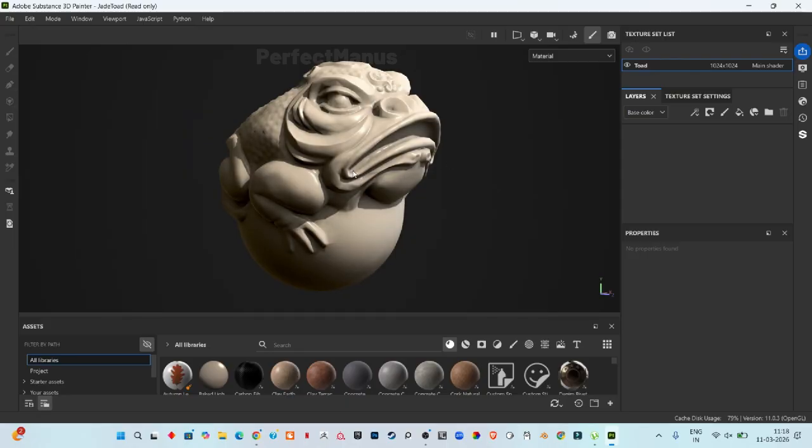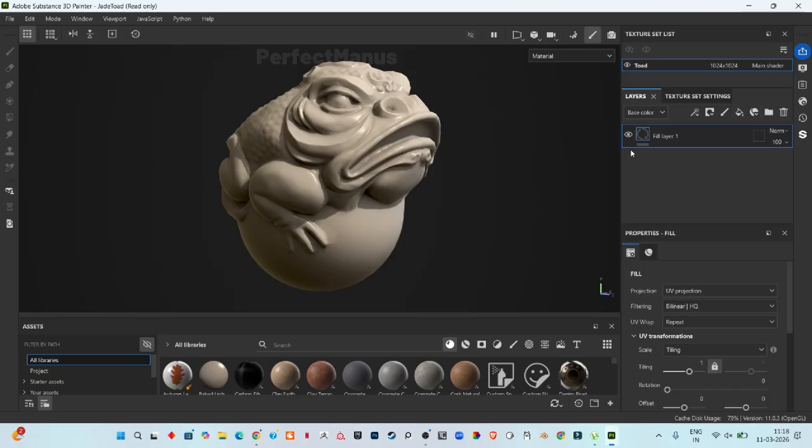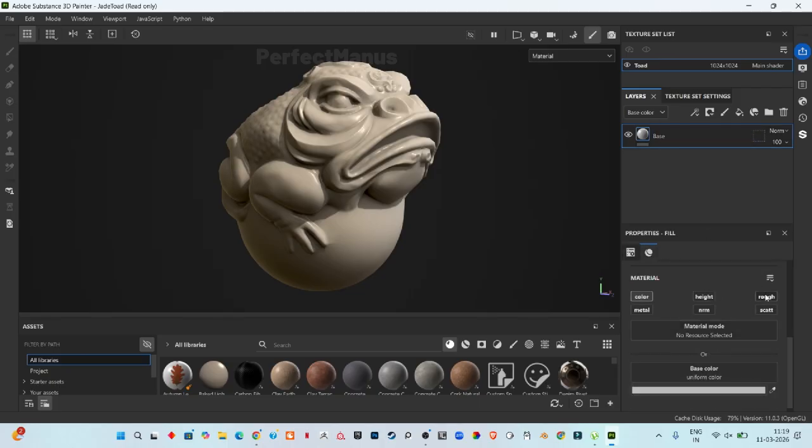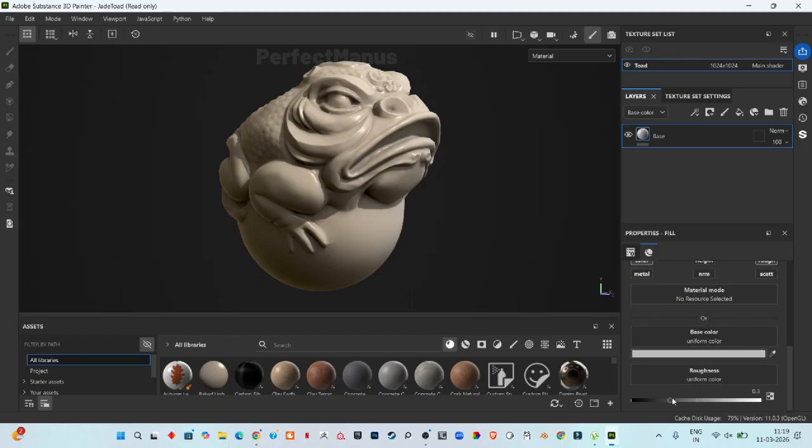So from here, once you have this model or any model which you want to create those layers, first process will be our base layer. Let's give it some base layer, and that base layer will help us to brighten it or darken it while we'll be creating other layers on top of it. So let's name it as base. And we can enable its roughness to something till here.